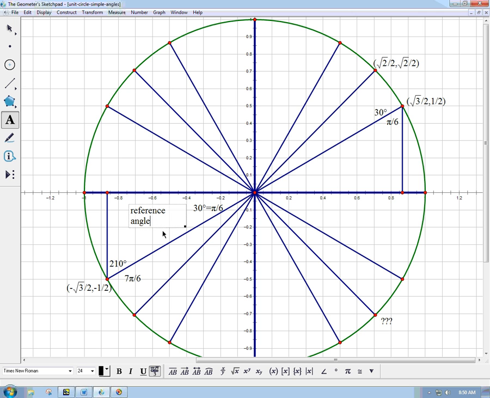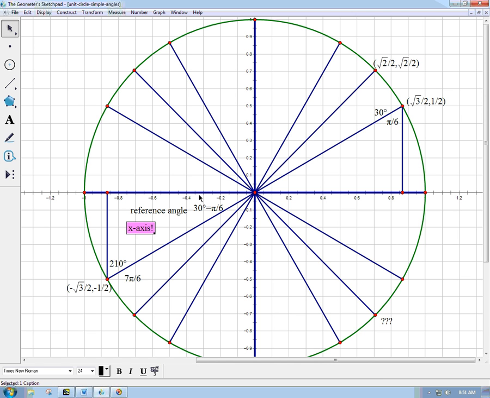By definition, it is the angle between where you are on the unit circle, wherever quadrant. It's the smallest angle. It's the quickest way to get to the x-axis. Really, really important. x-axis. Let me write that down. It's to the x-axis. If you do it to the y-axis, you're going to get things screwed up.